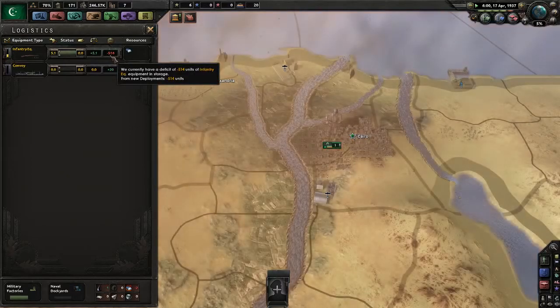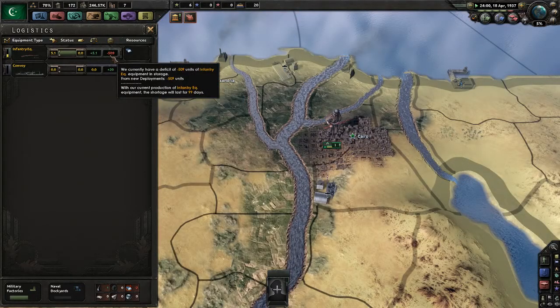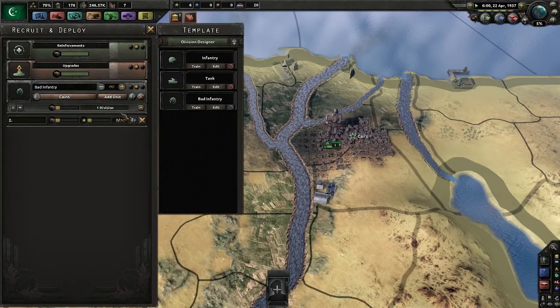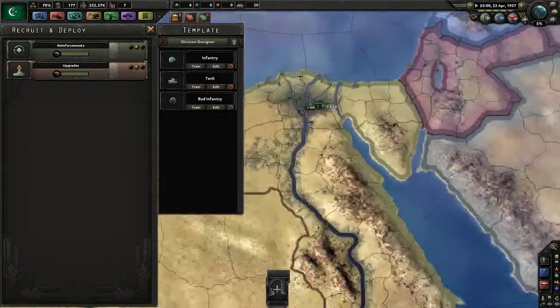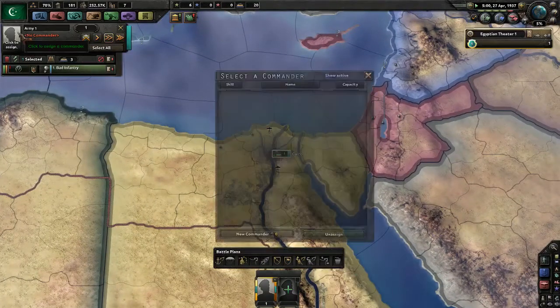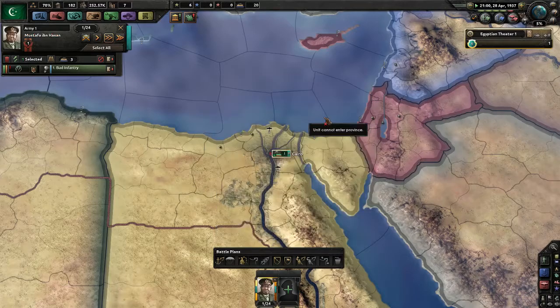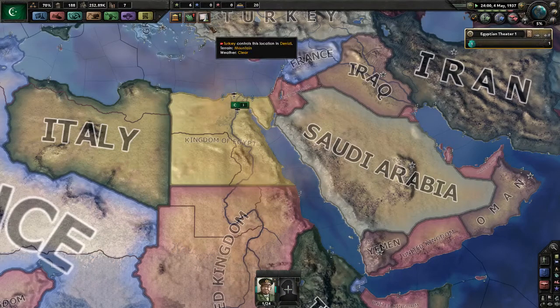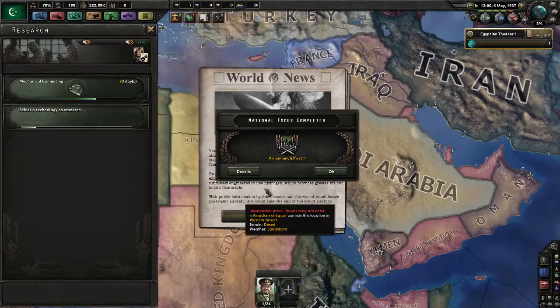But we still have a lack of rifles, so let's wait before making another one. Like, can you stop that? Okay, good. Do we have a leader? No, we don't. Not surprised. Okay, we're just gonna let him as a general for now. We'll probably promote him as a marshal soon enough.